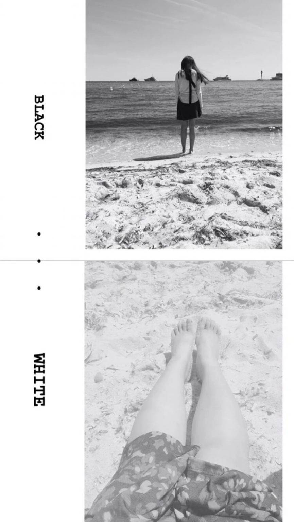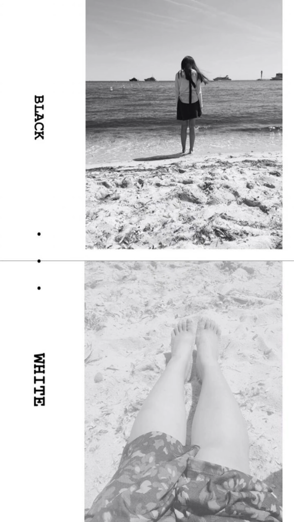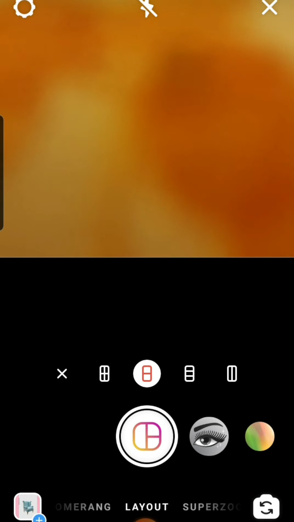See? Okay, so last but not the least, this is another black and white simple Instagram story. Again, I chose pictures which are within the same theme.